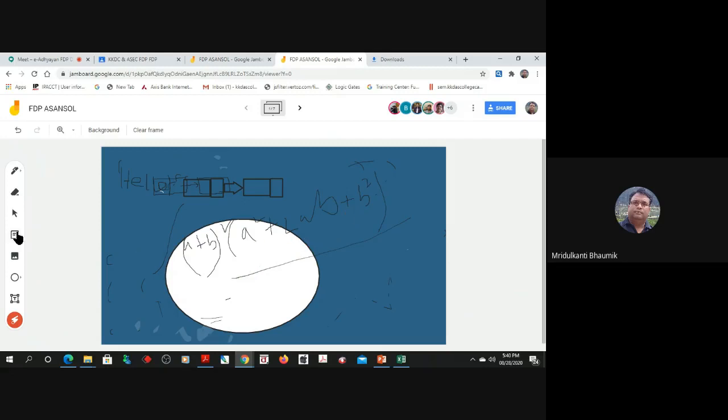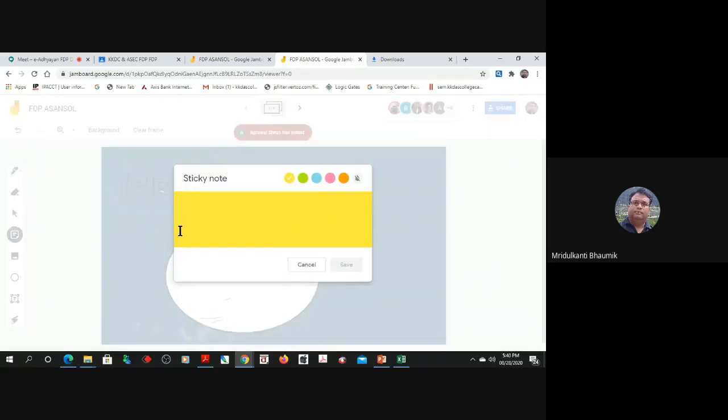Okay, another is the sticky note. What is that? I just want to show you, just click on it, and suppose it is an algebraic formula. Okay, then save it.